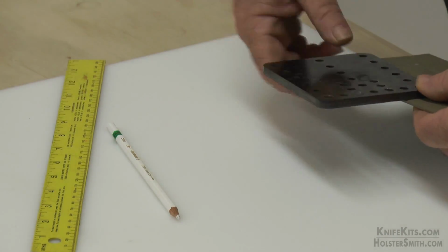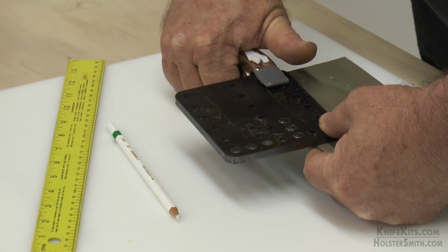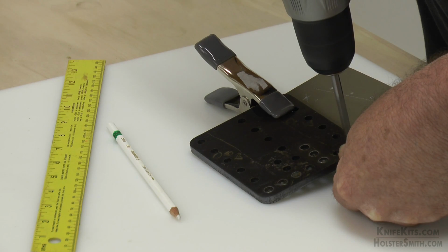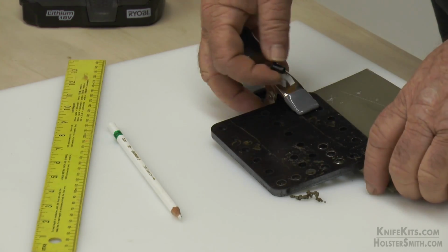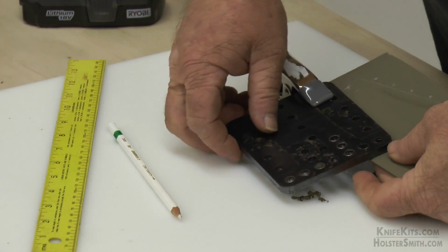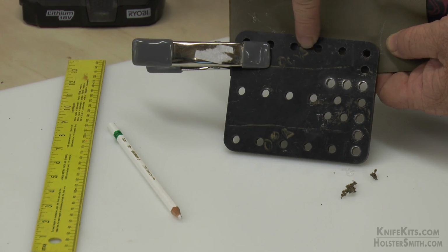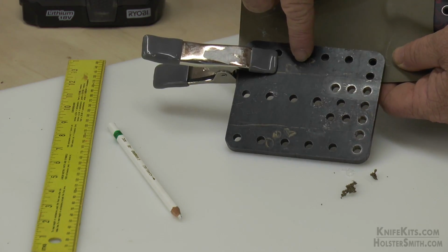So when we're going to be drilling this, what you want to do is I take my drill guide and I lightly clamp it to the workpiece, like that. Now I'll take and drill my first hole. Then I'll take an eyelet and push it through from the backside, and that will pin this guide so that the guide can't wiggle around on me. See, we've got the eyelet in this hole, and then that's going to keep this thing from walking around when I'm drilling the rest of them. So what I'm going to do is I'm going to come down here and drill the end hole of this set of 4.